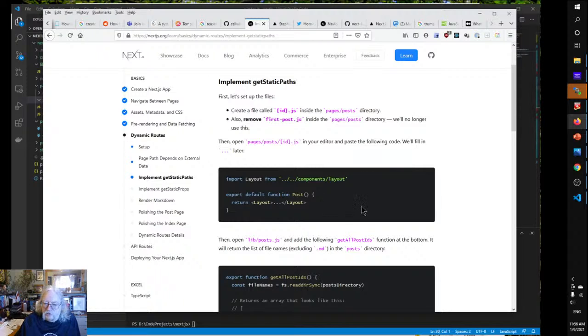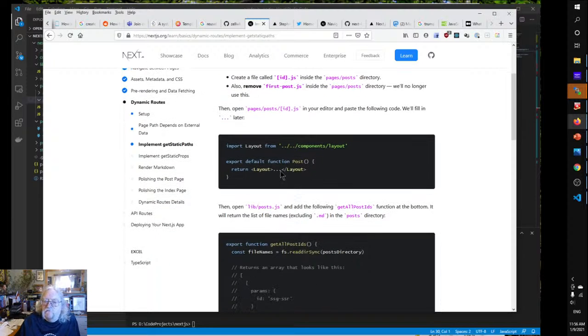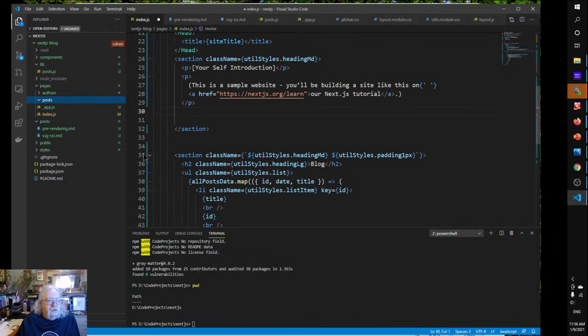Okay, so we'll come back now and create id.js. So we'll fill in the layout later. Okay, so let's do that. So create a new file. Square bracket ID, close square bracket .js.